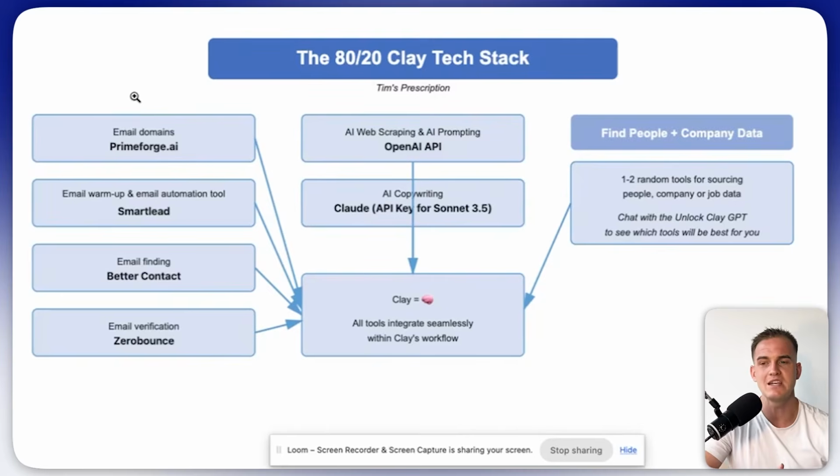The first thing that you would need is to purchase email domains. This is especially the case if you intend on using Clay to do any form of cold outreach, because typically if you're sending an email from your main email domain, for example, tim@google.com, the chances are your email domain reputation will go down because you're naturally sending large volumes of cold outreach. It's not advised to be doing that from your main email account.